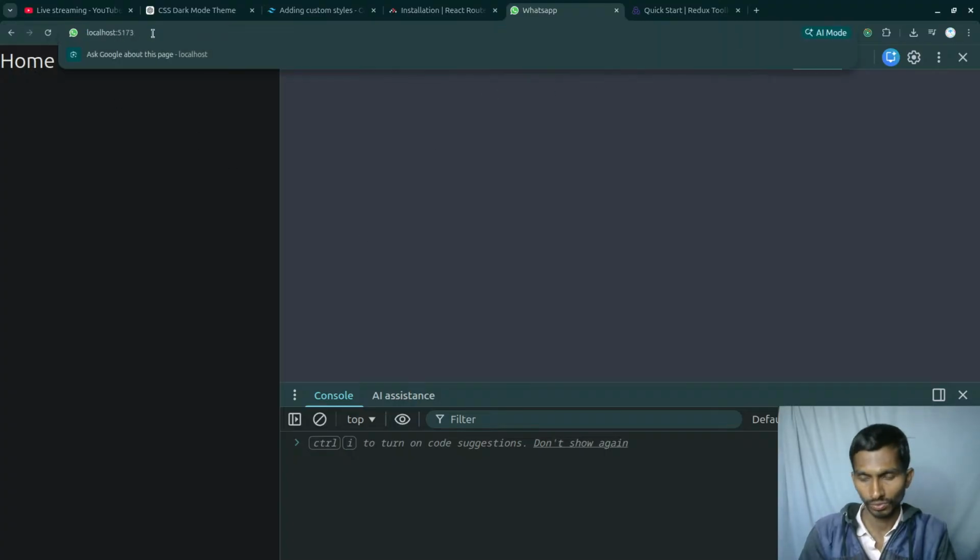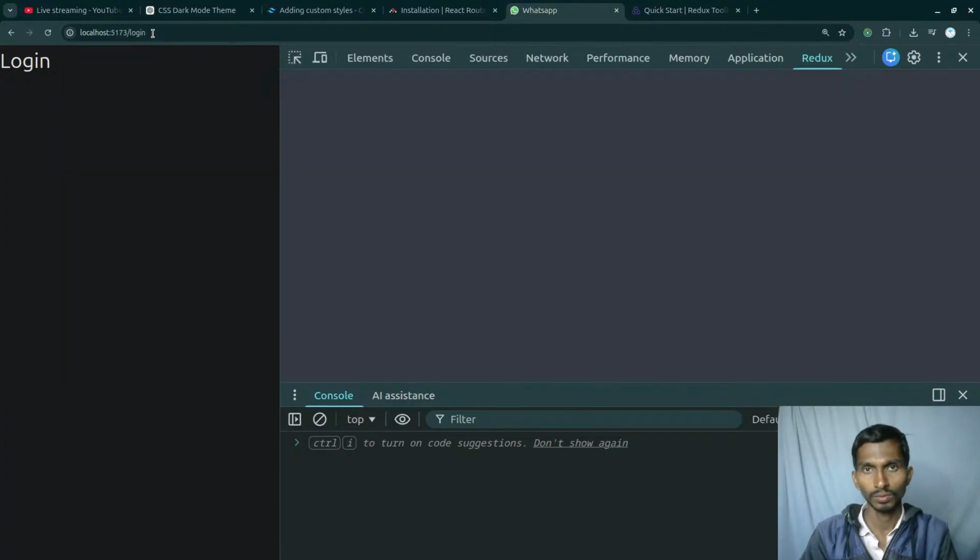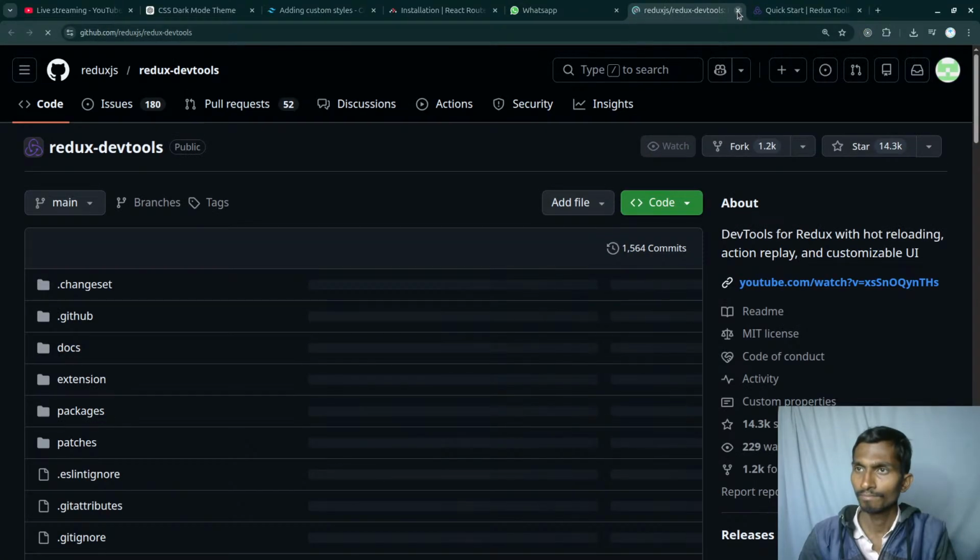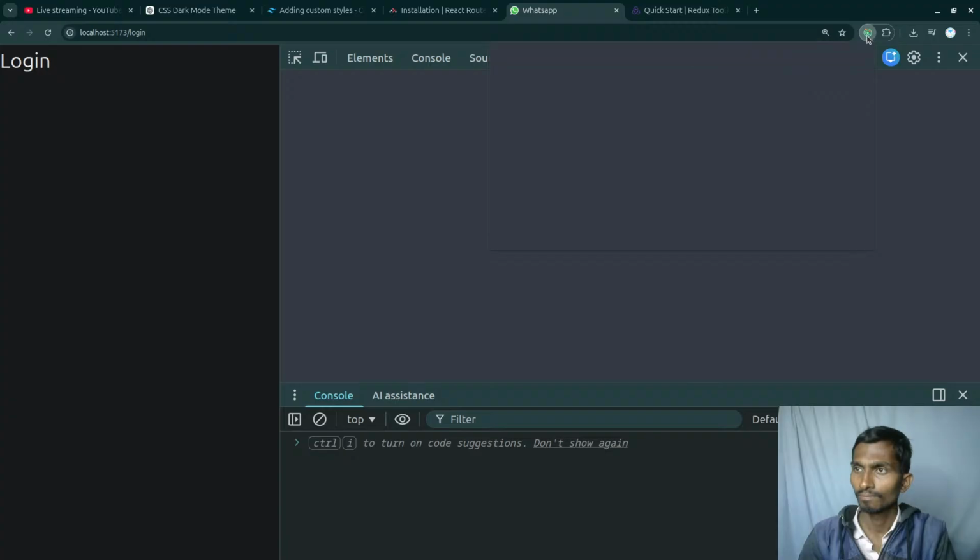And why is that so? Redux dev tools. I'm definitely missing something.